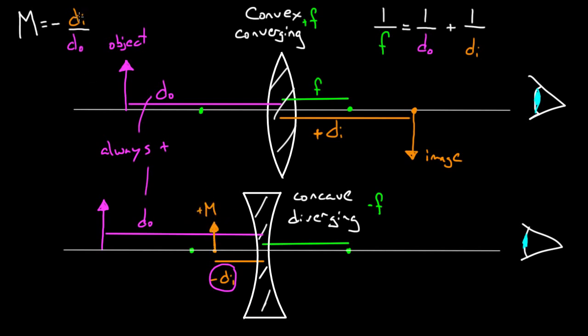And if our image distance came out positive, like on this side, we'd have a negative of a positive number. That would give us a negative magnification. That means it's upside down. So it's important to note, negative image distance means not inverted, and positive image distance means that it is inverted from whatever it was originally. Okay, so let's look at a few examples.